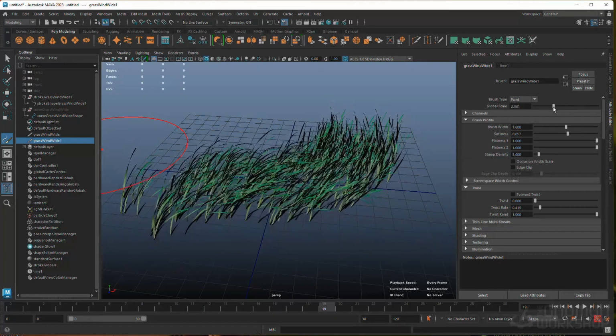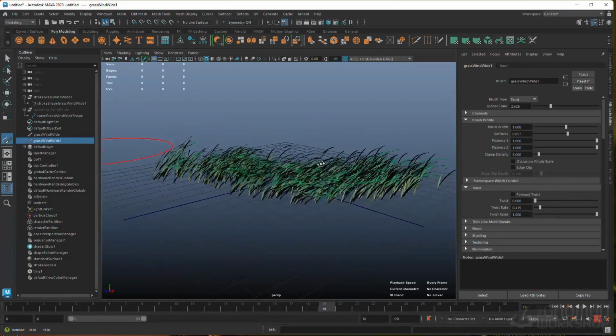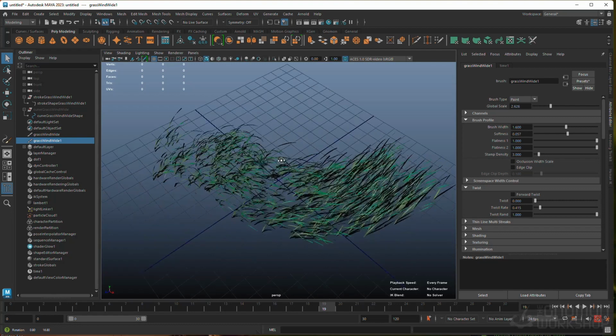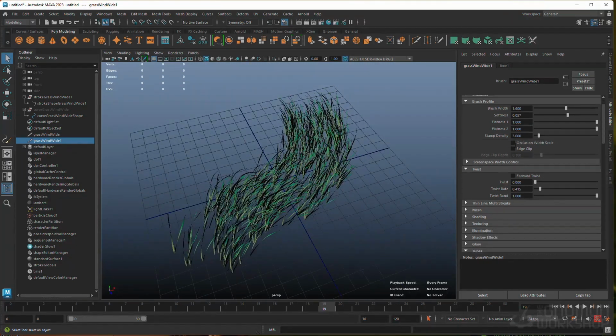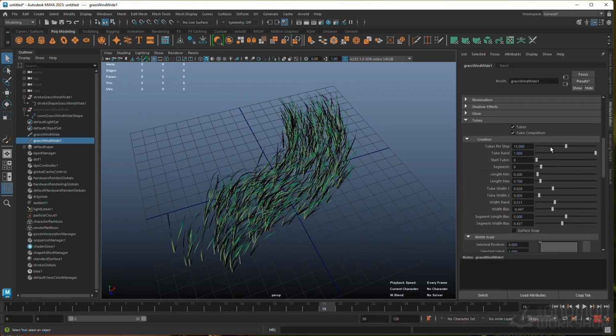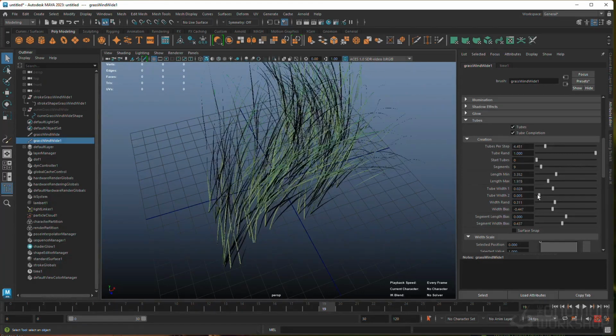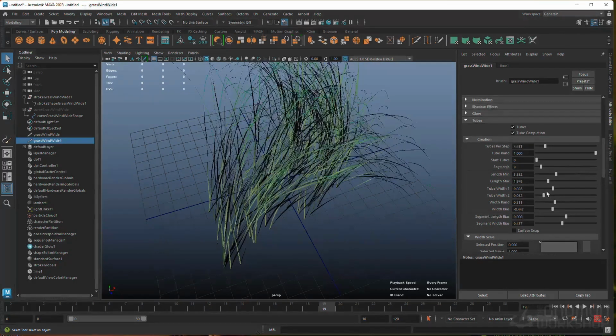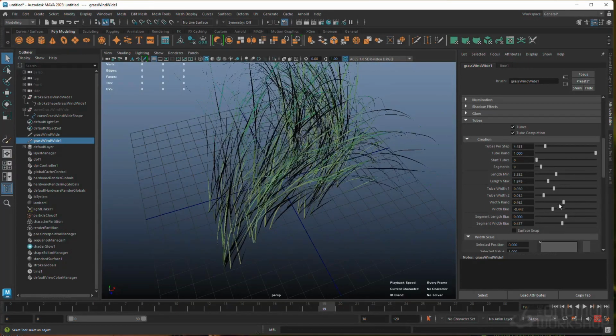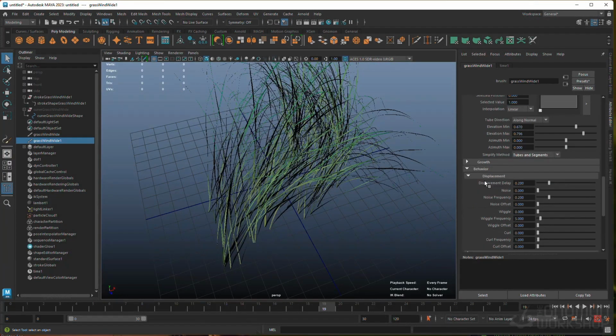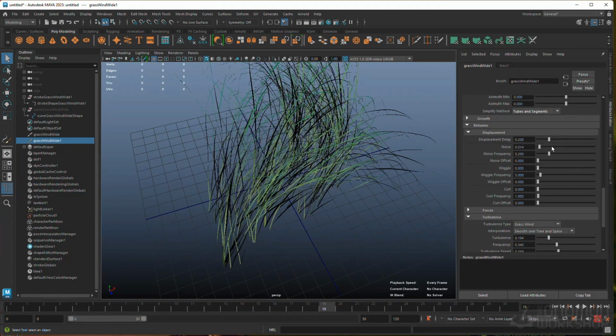When you're working with Paint Effects, it's basically you paint the basic stroke, and then you use the manipulator to design the shape of the stroke. And so we could go down here to Creation, and under Tubes, control the number of tubes per stroke, the length, width, randomness, and even down here along the displacement, we can add noise and that kind of stuff.